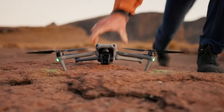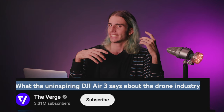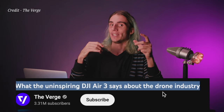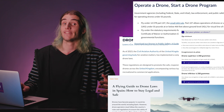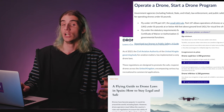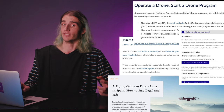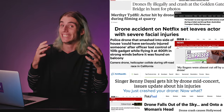DJI's recent release of the Mavic Air 3 exemplifies this. It's an incredible tool for anyone who wants to capture footage, but it's kind of missing that fun factor which got me and so many others into filmmaking. For the past couple of years, governments have implemented restrictions on drones heavier than 250 grams, requiring a license to operate them. This has meant that bigger drones are almost exclusively used by professionals. These regulations are there for a reason — bigger drones can legitimately be quite dangerous.